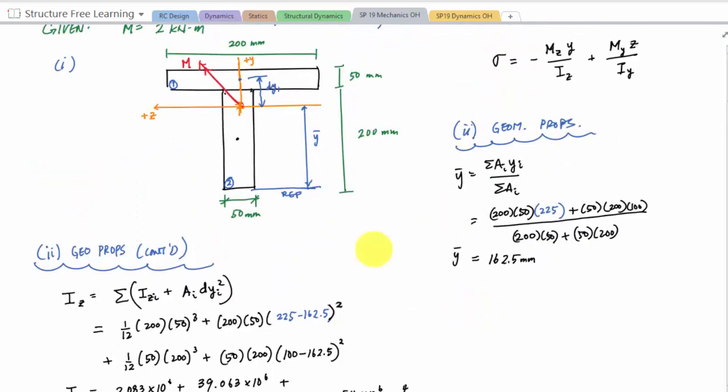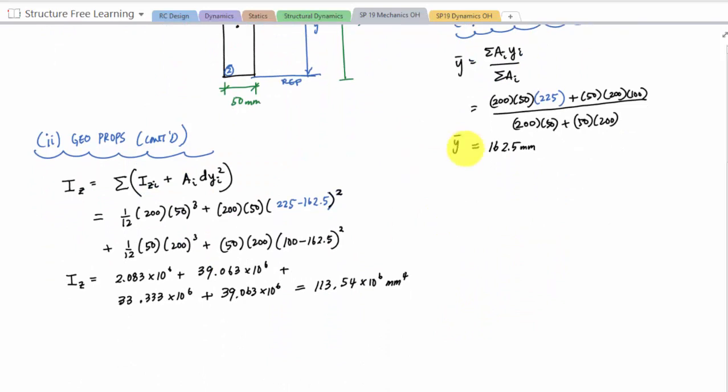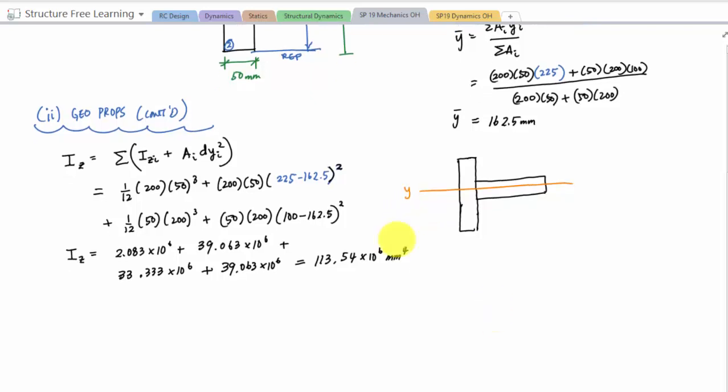one way to look at this is as if I turn this thing to the side. I think for some students this is easier to see. If I turn it to the side, then the y-axis would be this thing right here, right? And now basically what we're saying is that when I do 1/12 base times height, the base is always parallel to the axis of rotation.